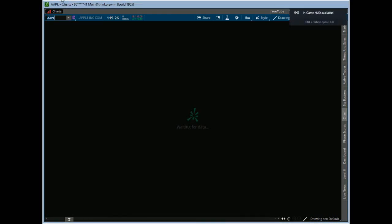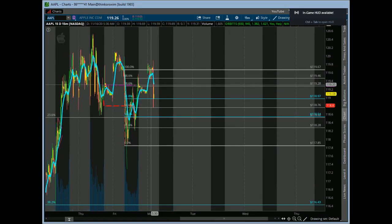Let's take a look at Apple here this morning. Again, pulling back again. Apple's actually a little bit under the spotlight right now about their privacy issues with the iPhone here this morning. So that's definitely one to keep an eye on today. See what kind of action we get on it. We got a couple levels that could be tested below from Friday.